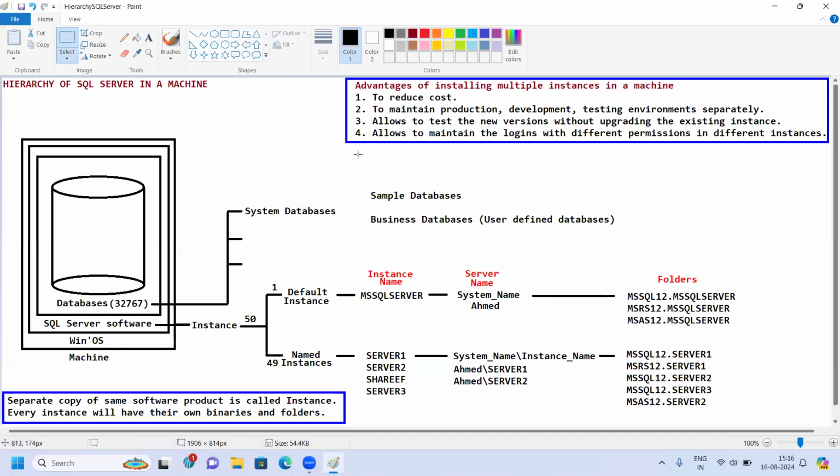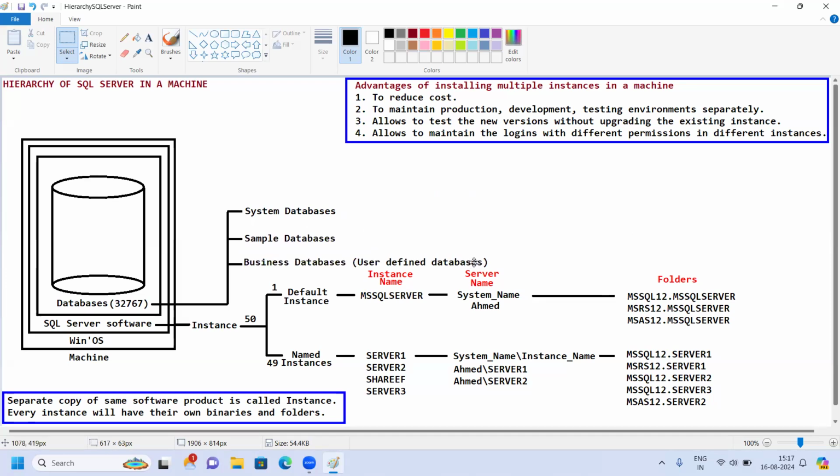Business databases are also called user-defined databases.